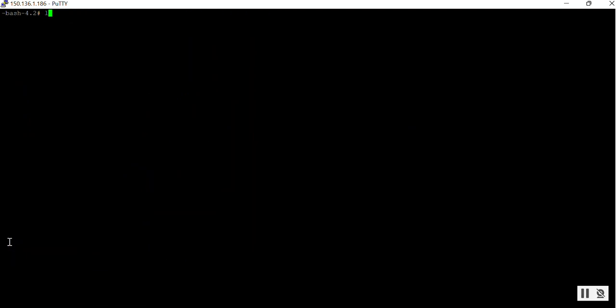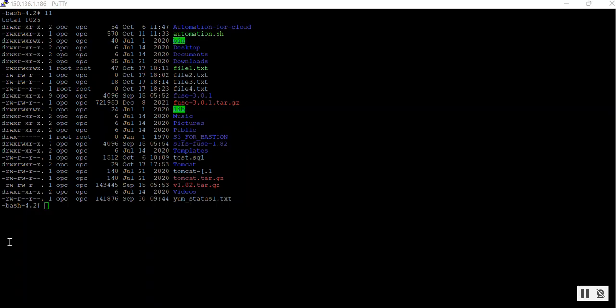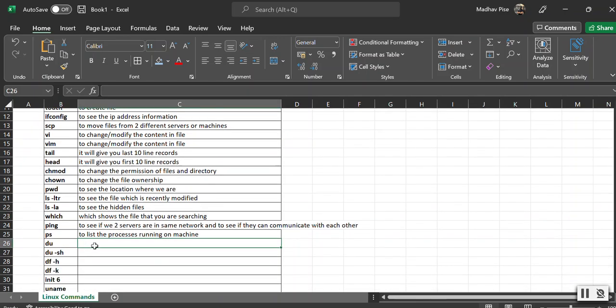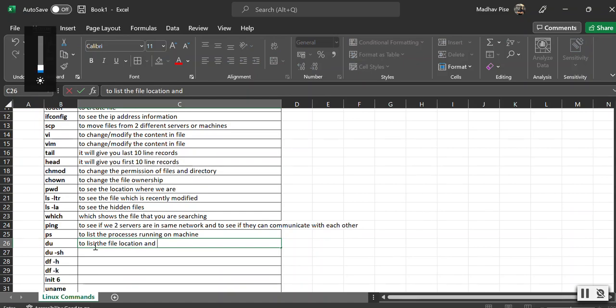To filter more, let's see the next command. I'll mention it to list the file location and give the size of the file.